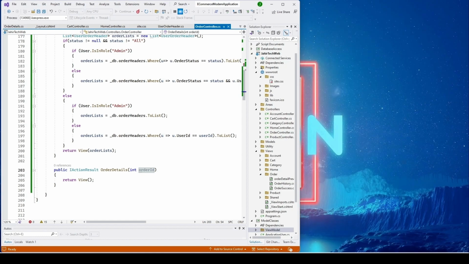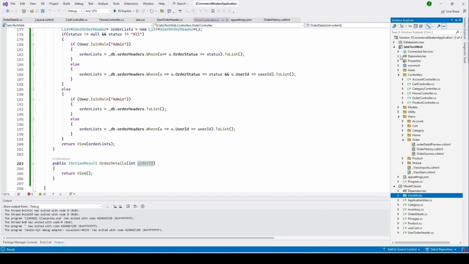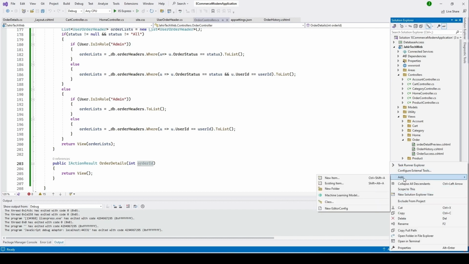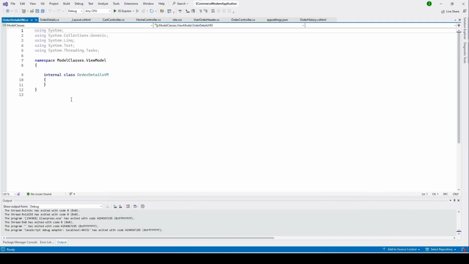I'll stop the project here and make it bigger. Click on solution folder, go to our models folder, and here you see we have a view model folder. Right click on it, click on add class. Here I will keep the name order details view model. Click on add, change this to public.